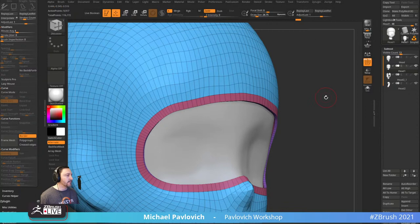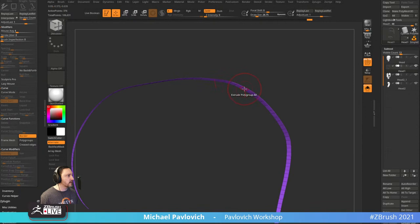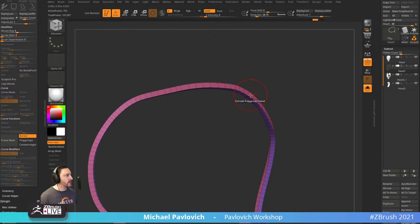But in this case, what I'm going to do is isolate just that purple polygroup here: geometry, modify topology, delete hidden. We've already been there, so I'm not going to show you where that menu is again. And then I'm going to hold down space bar, hovering over a face with my ZModeler brush and say extrude polygroup island. So I'm just going to take this one here and hold down shift as I pull. That's going to pull along that surface normal.